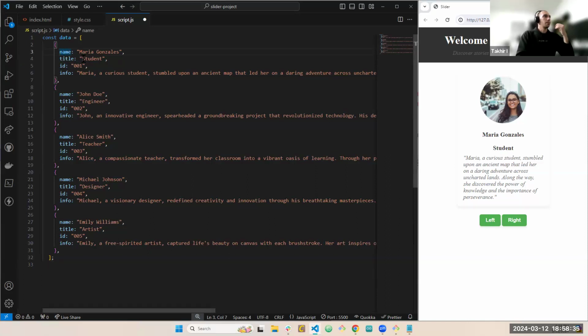In a real project it may look similar. So here we have 1, 2, 3, 4, 5 people. Each person has a name, a title, ID, job, and info, like a short description about this person.